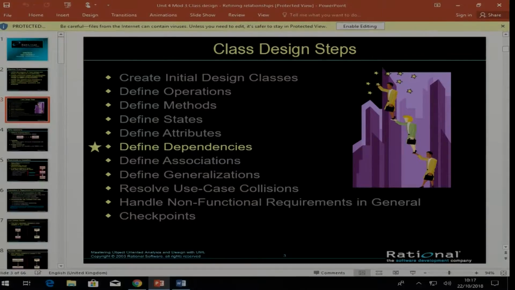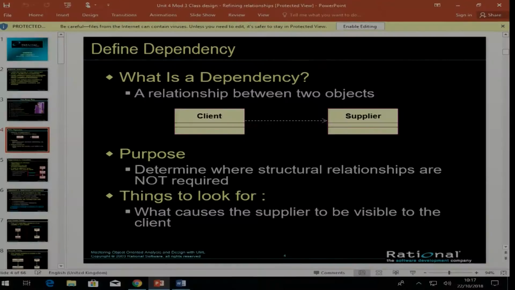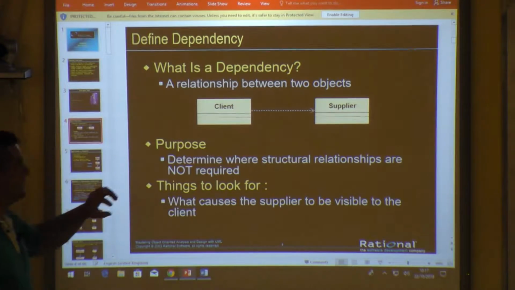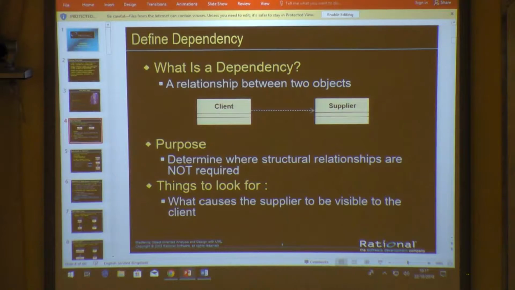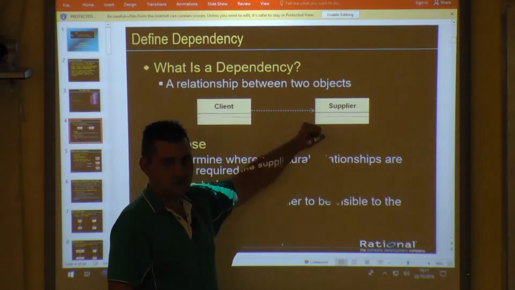Now what we are seeing quickly, if we mention what is a dependency, we see it is a relationship between two objects, but it's more of a non-structural relationship. So it's a place where we can't really have an actual relationship, but it's in cases where one class, for example in this case the client, is depending on the supplier. So what that means is that the structure which the supplier provides us is a class with specific attributes and operations.